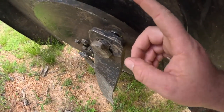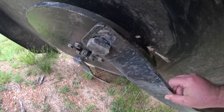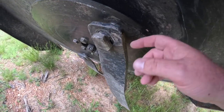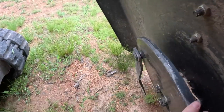Let me show you one of the main reasons why. If you guys buy one of these, this is what you need to do first. You need to change out this bolt. This bolt, look at this. Look how flimsy that is. Super dangerous. It could break off. It could throw through the metal. It can go through whatever. It's about to break off now. And I'm at the task of trying to take this off. This one already did that to me, and I finally got it switched out.